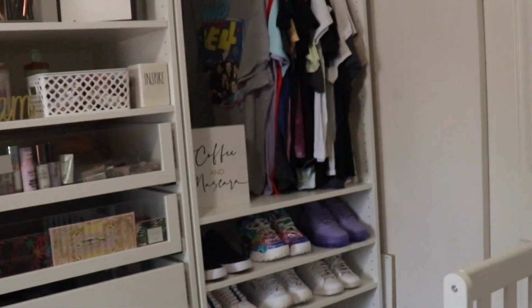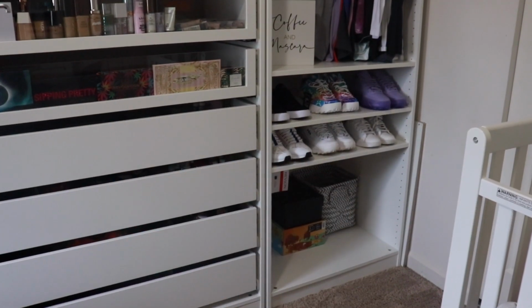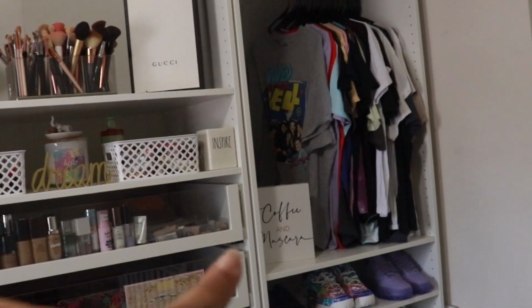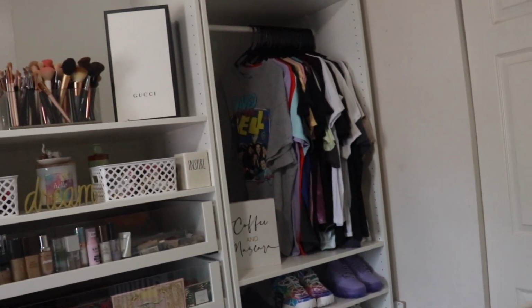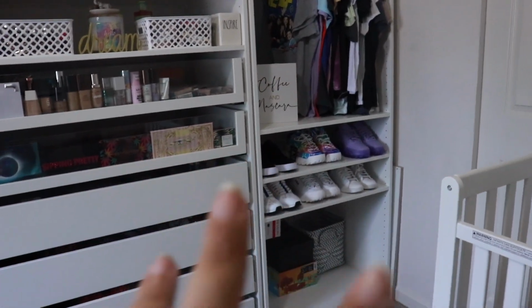And then I decided I wanted this one to be no shelves or no drawers, all shelves for my shoes, my stuff. I'm going to put my monitor down here, my t-shirts, because you guys know I am a t-shirt fanatic. That's all I wear on camera for the most part. And then just an extra space up here. So this one was basically more clothes than it was beauty products. So that's why I built that one.